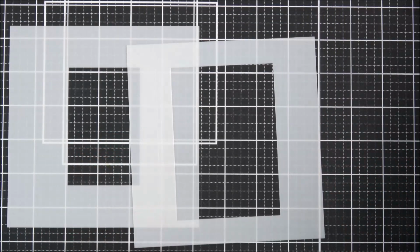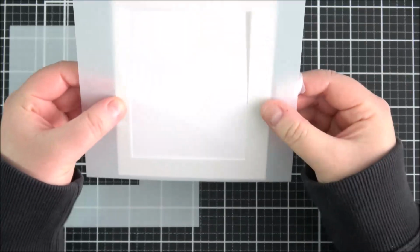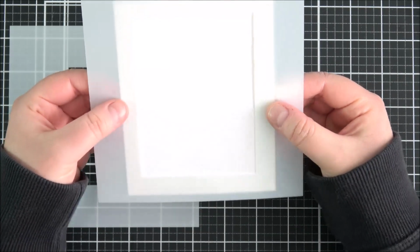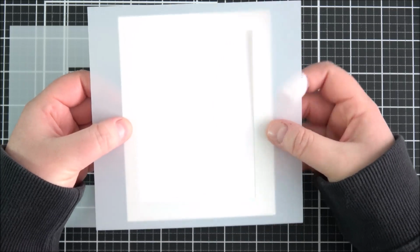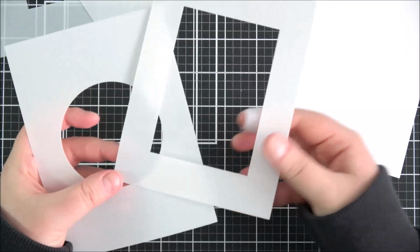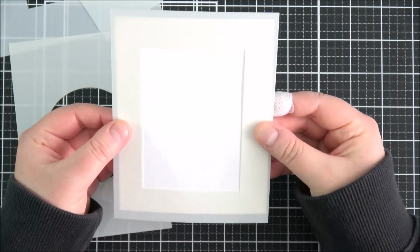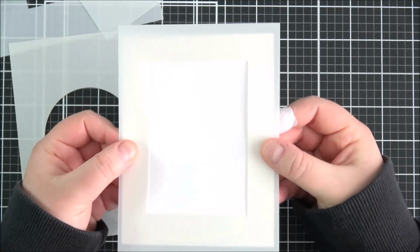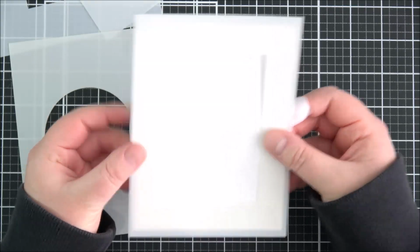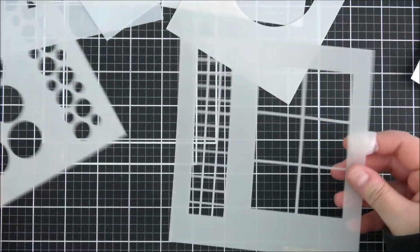So these ones here are the Tailored Expressions ones. I particularly use the rectangles a lot this year, but they do come in lots of different shapes as well. The Tailored Expressions ones do have markings on them so that you can see where you want to add a panel if you're using A2 sized panels, which is really nice. The MFT ones don't have that on them, but again, I've still used them and I found them really nice to use. Because you don't have that on the MFT ones, you can just eyeball it quite easily. Because they're see-through, you can see the panel behind. I had no problem lining them up, but obviously you don't have to have them in the middle of a panel or anything. You can use them in lots of different ways.